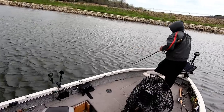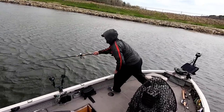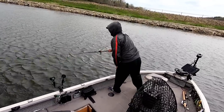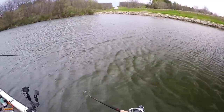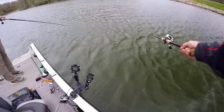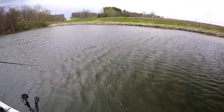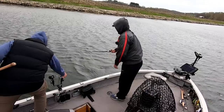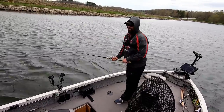There's a fish, there's a fish. Nice fish. Tried to eat it. Tried really hard. I was trying to stop the trolling motor, so I was coming away from him. That was a big fish, dude. Dude, that was like a 4-footer. Yeah, that was a nice one. Too much going on there. Dude, it just missed. I know. It just missed it.